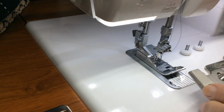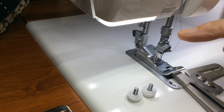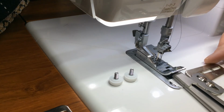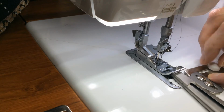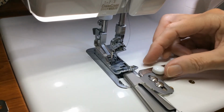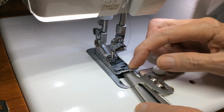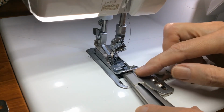So the way these go in, we're going to be using these white knobs. And by the way, if you have lost your knobs or ever lose them, they are available to purchase as separate items. We normally carry them in the shop. They get mounted the same way as we did with the fabric guide earlier. So just loosely put those screws in place. And this way, now I'm using the standard foot. So this tip lines up really nicely right in front of the foot.